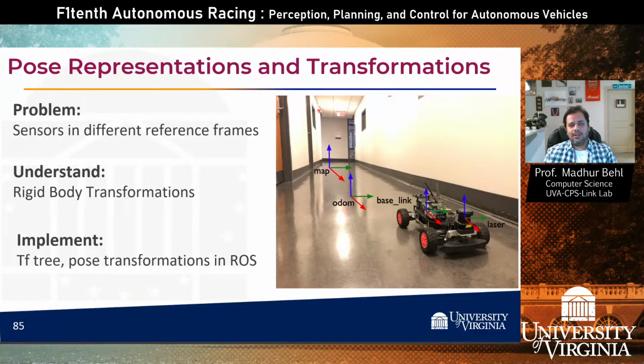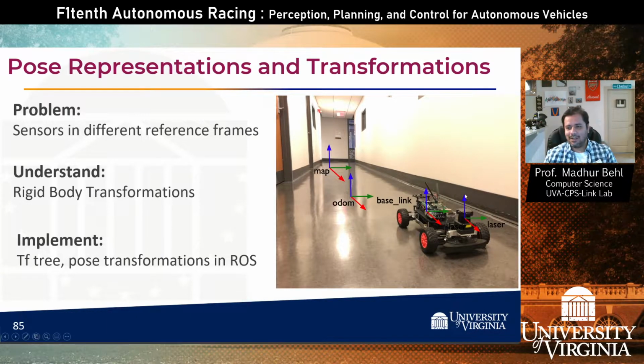Also, we'll do a deep dive into transformations. So I said earlier, you need to know your matrix transformations, algebra, and calculus. Well, this is one example of why you might need to know them. If you think about the previous picture, the scan that you get is from the perspective of the LiDAR, or the sensor's frame. So in this picture, you can say the laser is up front, and we are looking at the data from the point of view of the laser.